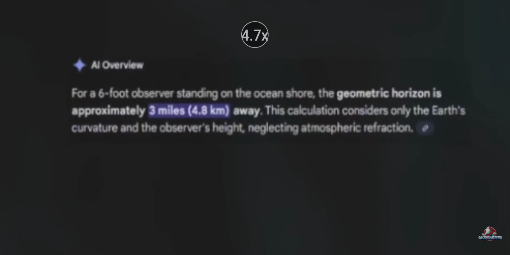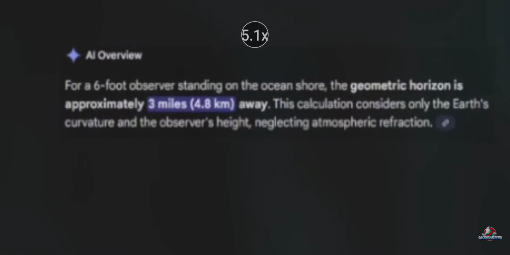Yeah. So I just wanted to really break down this claim. A lot of us have probably heard this before, but just for people coming into the conversation of refraction, if you just Google, if I'm standing at the ocean shore and I'm 6 feet tall and I'm looking out at my horizon, it'll tell you that the geometric horizon of the Earth is 3 miles away from you. So this is the limit of our geometrical vision if we're standing at the shore looking over water out at the horizon. And then it'll tell you that this is neglecting atmospheric refraction. So that's the claim of why we can see further. But geometrically, we can only see 3 miles away standing at the shore.